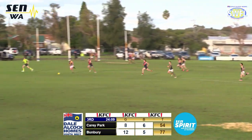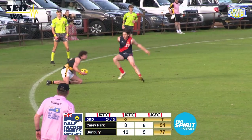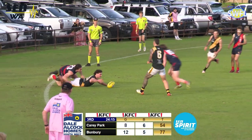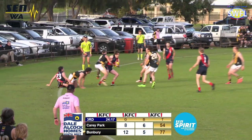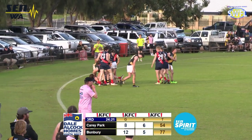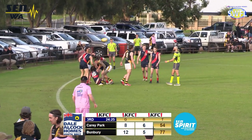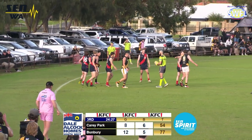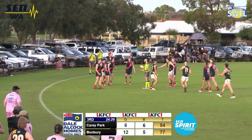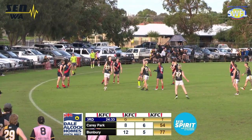Yeah, and he's been terrific as Creasy wins the ball out of the middle there in the direction of, is it Trey Field? Field tries to get a handball inside. It's not Field, it's Gilchrist. Tell you what, it's going to be hard picking a WA Carpet Supermarket best on ground because there's a number of players putting their hand up for that. This young Harrop came in there and had no time as Hamish Shaw wrapped him up, and the umpire will throw it up about 70 metres out from Bunbury's goal.